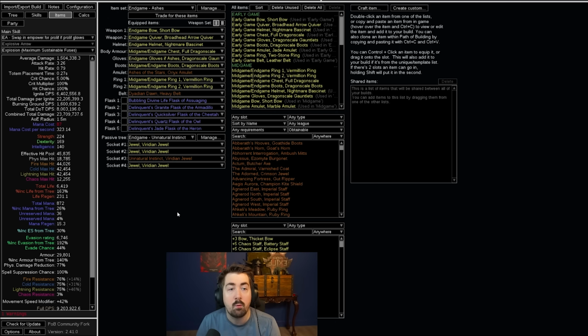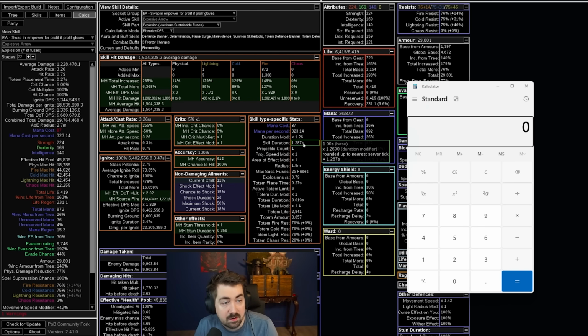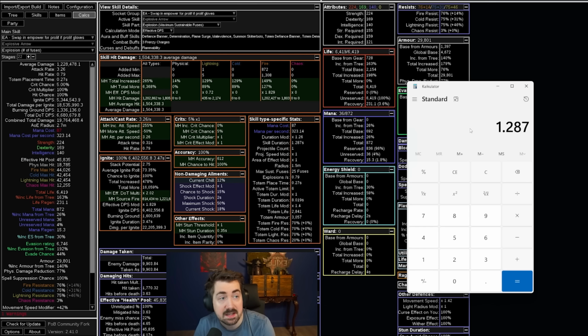And real quick, I will walk you through the manual calculation, because I do feel like sometimes the maximum sustainable fuses isn't exactly correct. So first, let's walk through how we actually calculate this. Let's open up the calculator and you can see here the skill duration. This is how long Explosive Arrow has before it goes off. So we start with 1.287 seconds. We are multiplying by 6 because we have 6 totems at our endgame. This includes the amulet anoint, etc. And then we multiply by our attack speed, which is 3.26. And then after this, we're going to add +1. So with this setup, we have 26.